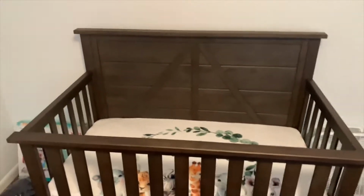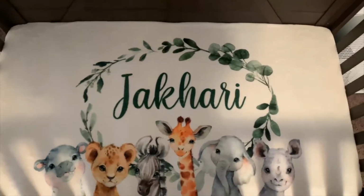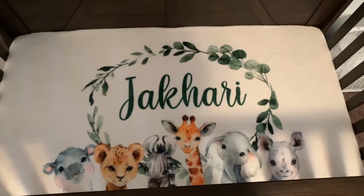Okay, so this is the crib. Joshua put it together last week, and we got this fitted sheet made specially for him. And right now all the walls are blank, but we have this dresser. Really nothing's put together, but it's kind of in the room. Then we have this beanbag, which is coming out of here if somebody comes over to stay. But yeah, this is basically what we have. And we're hoping to put all the nursery stuff together today. But we don't know, because we've been painting those letters all day and doing other stuff.